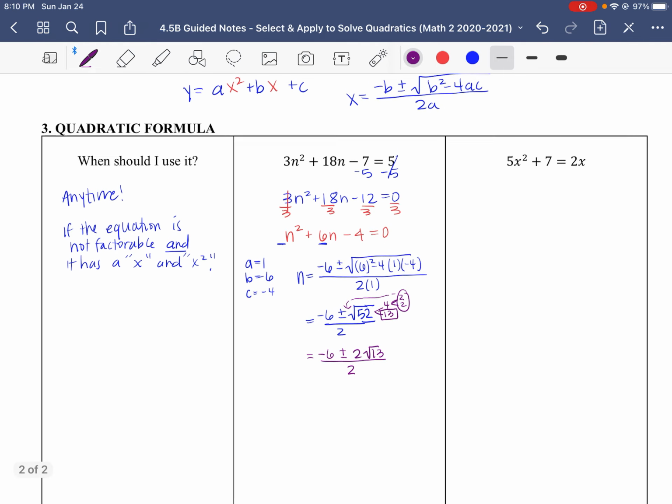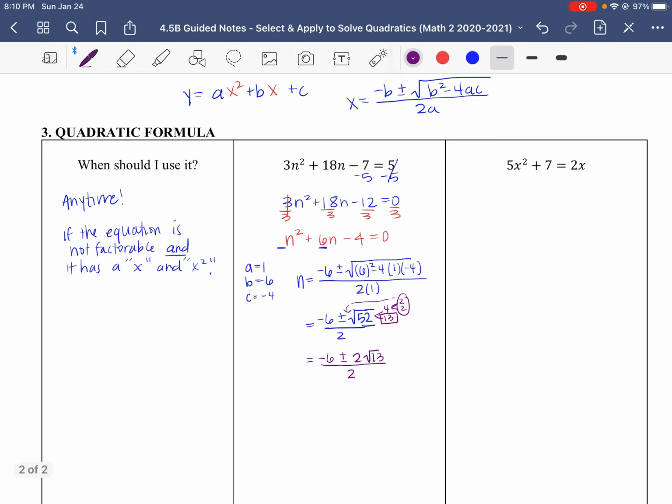And then our last step with this was to look at our 3 coefficients. So if there's something that divides out of all 3 front numbers in all 3 terms, now we can't simplify it, right, if it's only 2 of them, but notice all of those are divisible by 2. So if I divide out a 2, that gives me negative 3 plus or minus 1, and you don't have to write the 1, but I'll write it just as a placeholder, and then all over 1. And we don't necessarily have to write 1 if it's the only thing left on the bottom. So this would be our final answer.